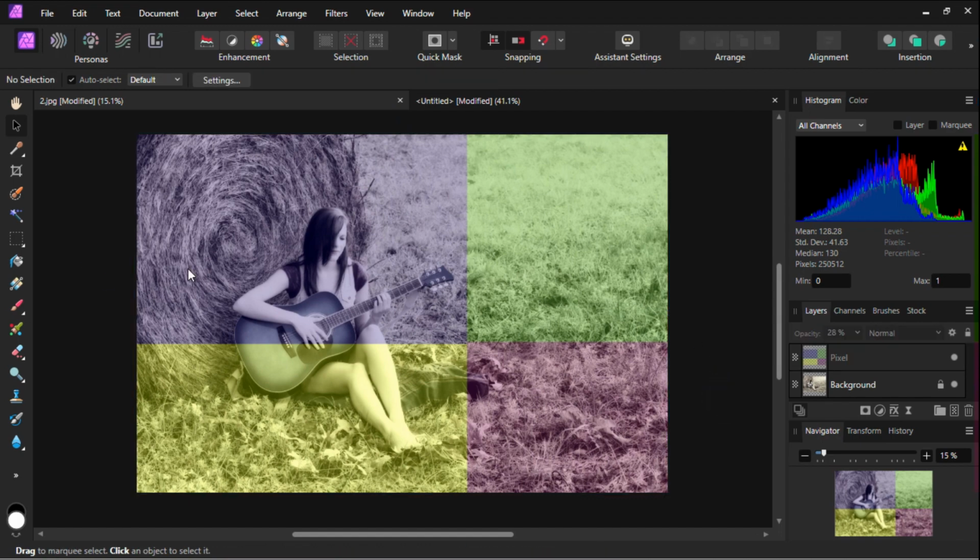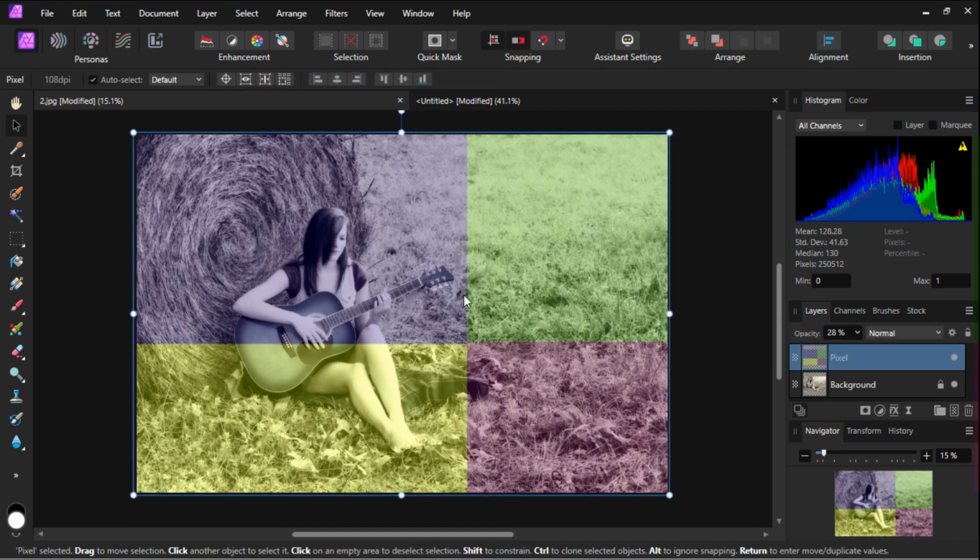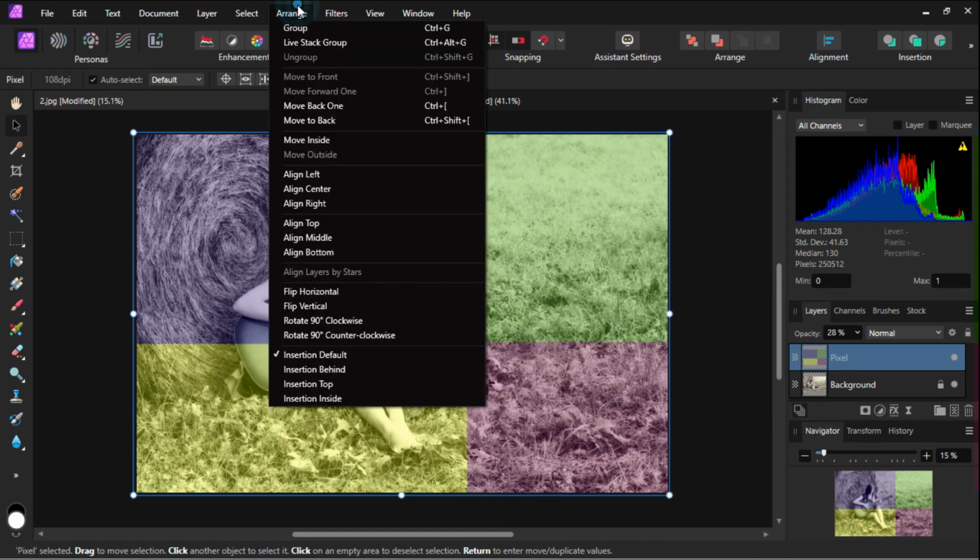Now that we have that selected, I just don't like the fact that the grass is green. It just looks like regular green grass. Kind of changed the look I wanted. So what I'm going to do, this is easier than coming up to arrange and then doing the vertical and stuff.